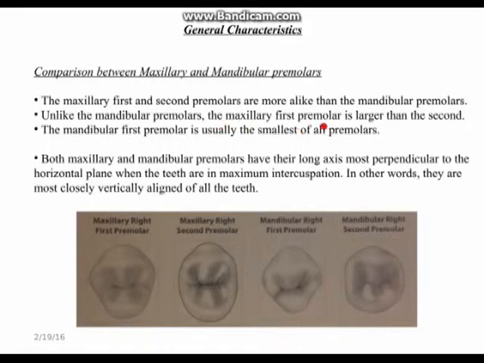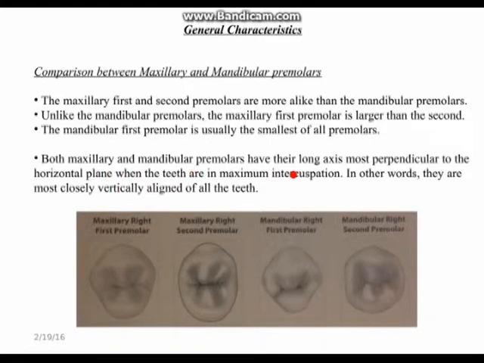Unlike mandibular premolars, the maxillary first premolar is larger than the second. Okay, so this is good. What I want you to know about this is, has anybody of you had ortho treatment? If you have, you would know that the first premolars, maxillary and mandibular, are missing, because that's the tooth of choice that the orthodontist would extract. The maxillary first premolar is larger than the second, so more space for the maxillary arch. While the mandibular first premolar is smaller than the second, it's still a sufficient amount of space needed when doing ortho treatment. So usually it's first premolars that are extracted.